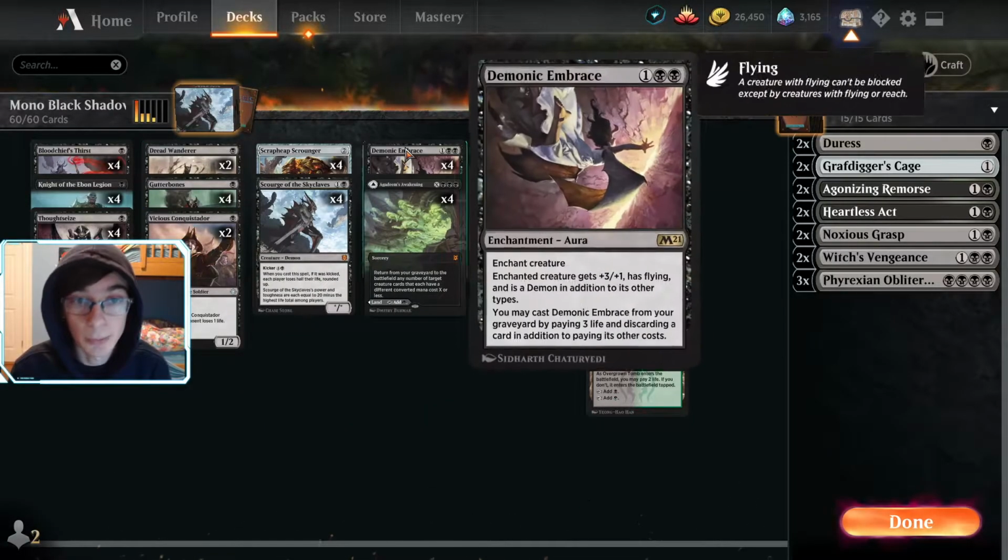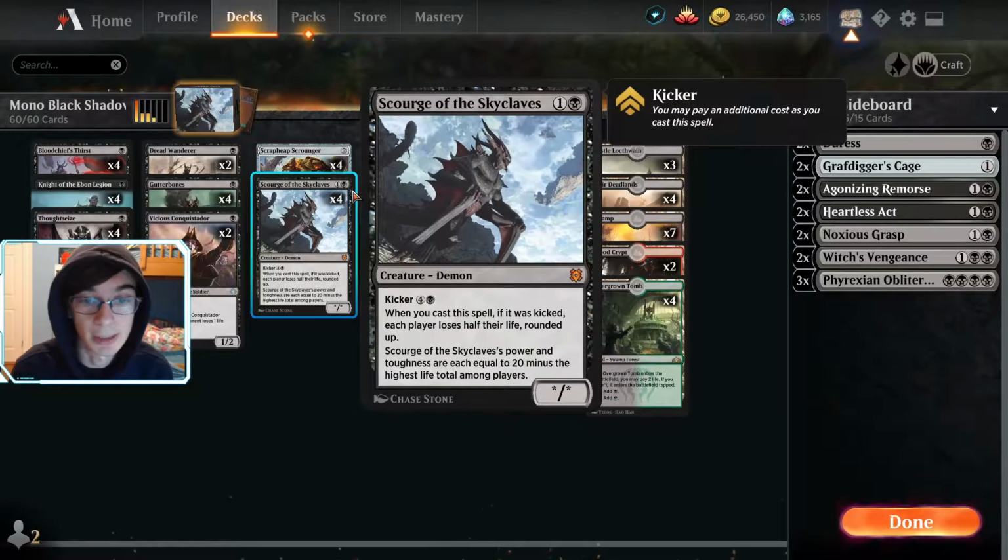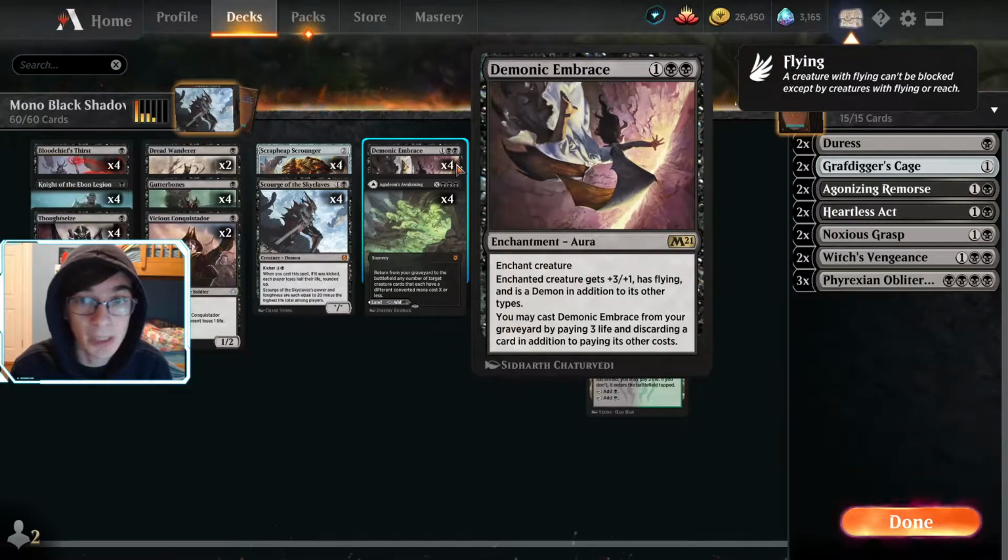And it's also got 4 Demonic Embrace. Now, Demonic Embrace is particularly good with Scourge of the Skyclaves, just to give it flying, because Scourge of the Skyclaves is big, but it doesn't have evasion, so the opponent can just chump it or whatever. That's not good. So we want some way to get Scourge of the Skyclaves in, and Demonic Embrace is a great way to do that.